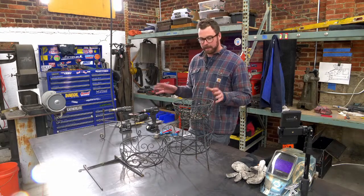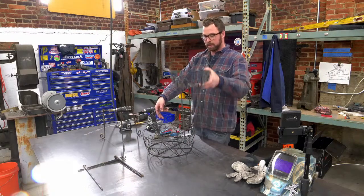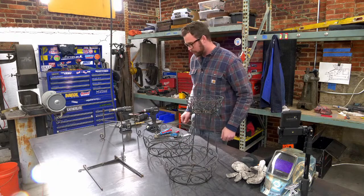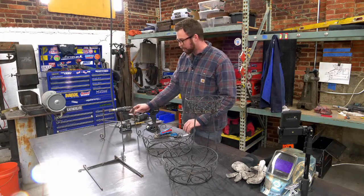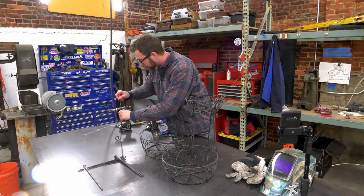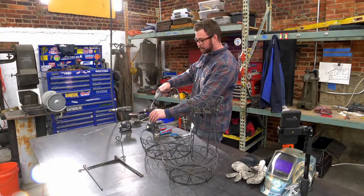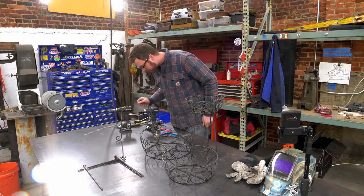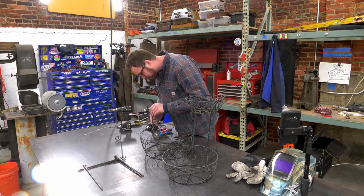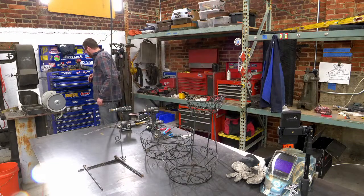This is a three-level plant holder. There's this big one down low, and then there's this next tier, and then this tier, something like that. It's been sitting outside for, good Lord, who knows how long, 6, 10, 15, 47 years. And there's dirt in places that there shouldn't be dirt, which is what I'm going to do first, dig the dirt out of here, make a little noise. Try to get all that out. And then there are these set screws that are rusted shut, but I think I'll be able to get those out. Some good old vice grips.